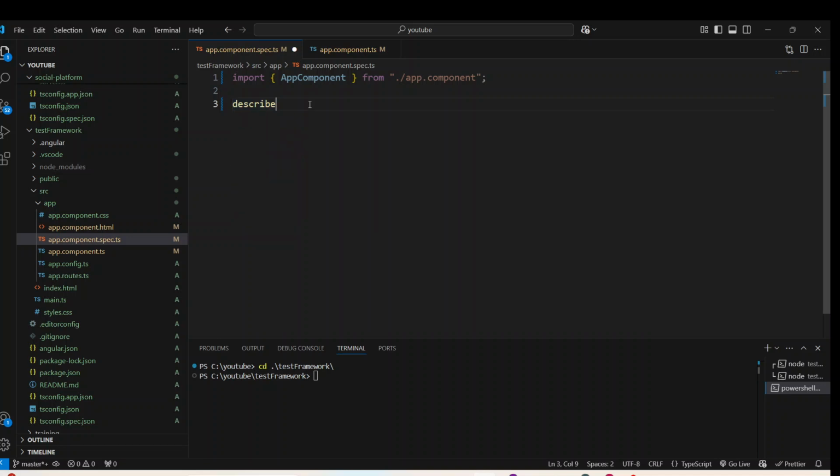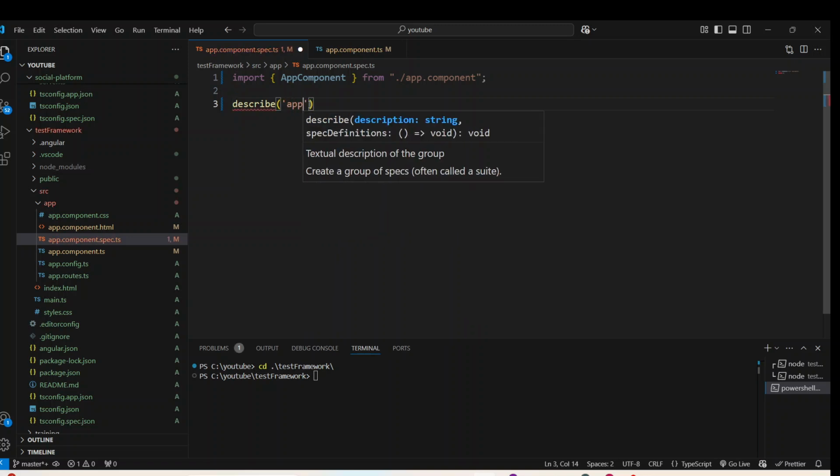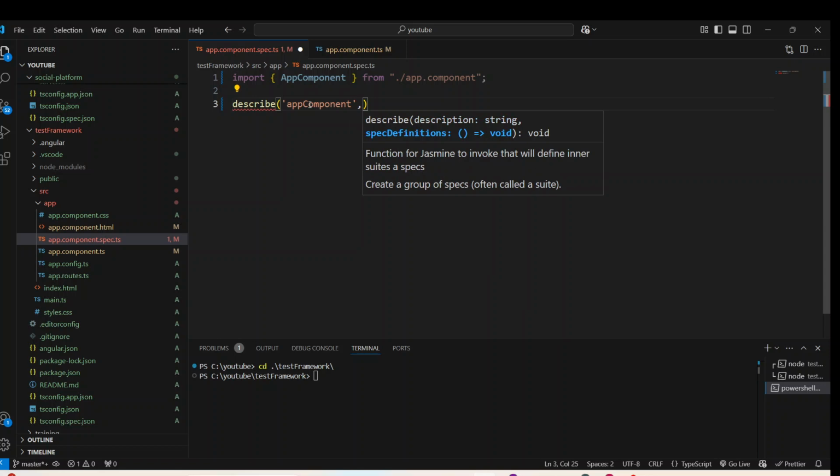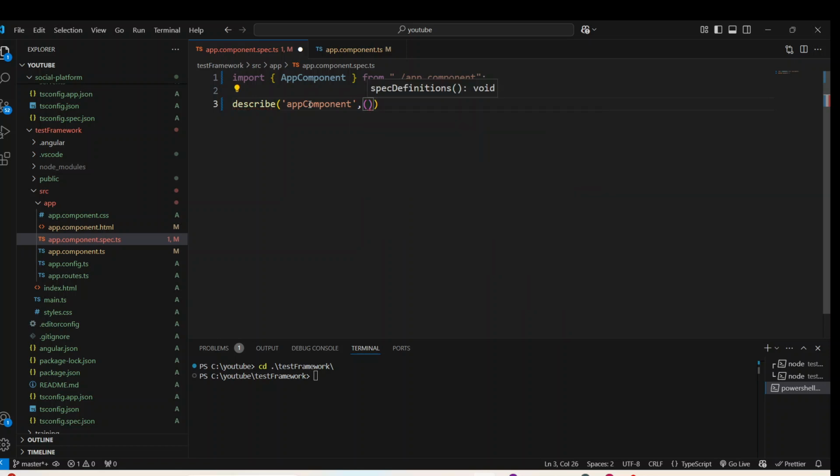Let me show you how to do that. Here we are going to add our app component. We can pass any string, but we are going to pass app component so that it gives us a better idea that this test specification is describing the app component.